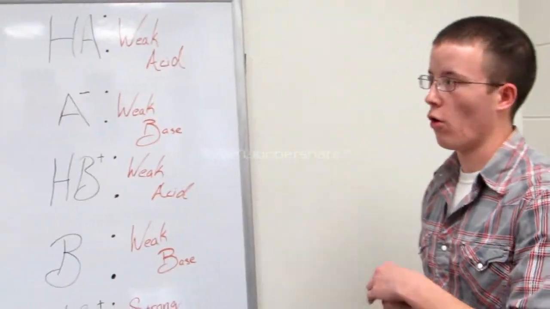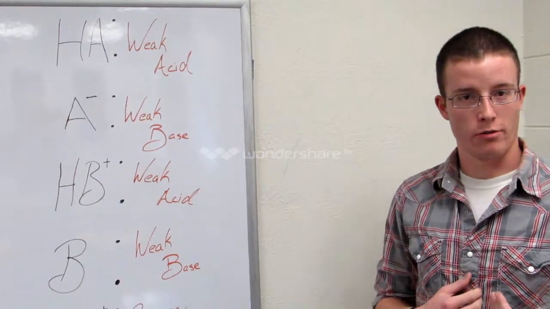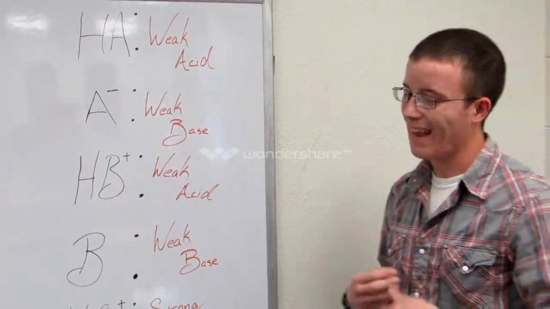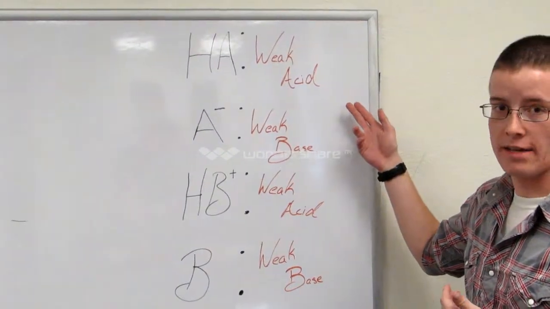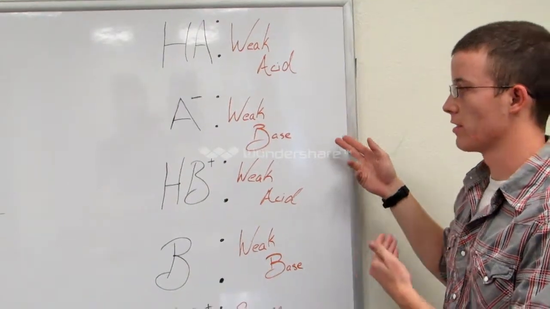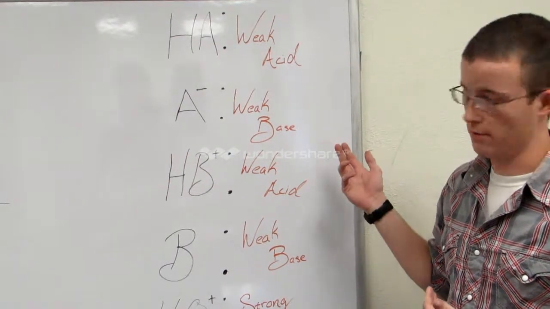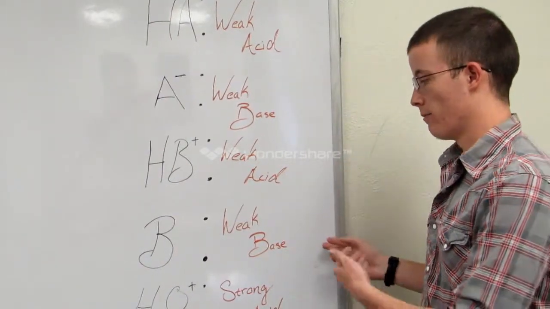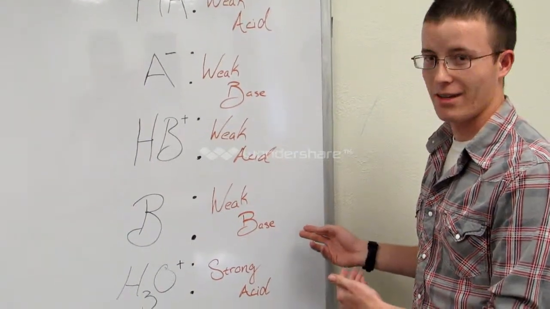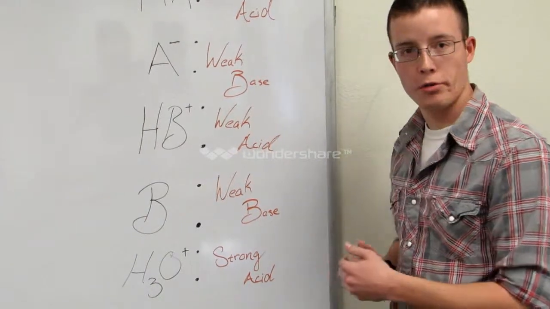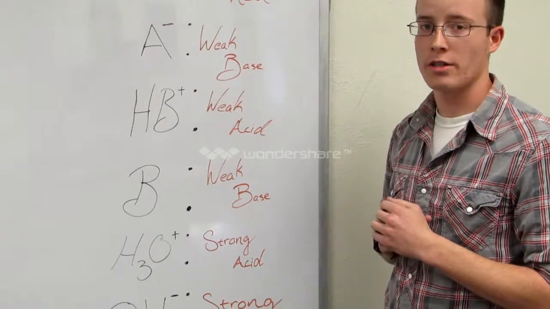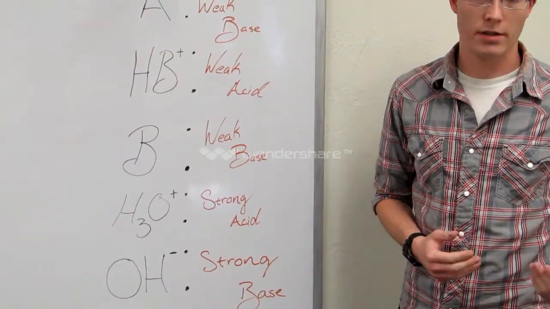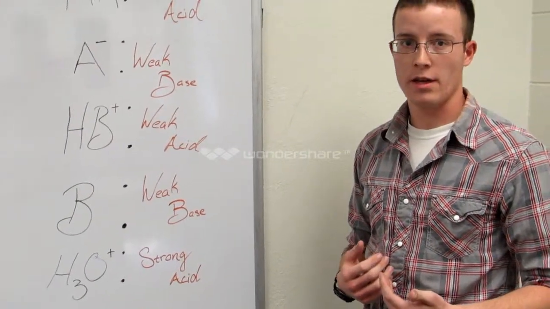For those of you who are a little new to acid-base titration, there is a certain shorthand that Dr. Rogers uses for strong bases, weak bases, strong acids, and weak acids. HA stands for a weak acid, or the conjugate acid of a strong base. A-minus stands for the weak base, or the conjugate base of a strong or weak acid. HB-plus stands for weak acid, or the conjugate weak acid of a strong or weak base. B stands for weak base, or conjugate base. H3O-plus, also known as hydronium, stands for a strong acid — this can also be written as just H-plus. OH-minus stands for strong base. Note that anything that is not a strong acid or strong base is therefore considered weak.